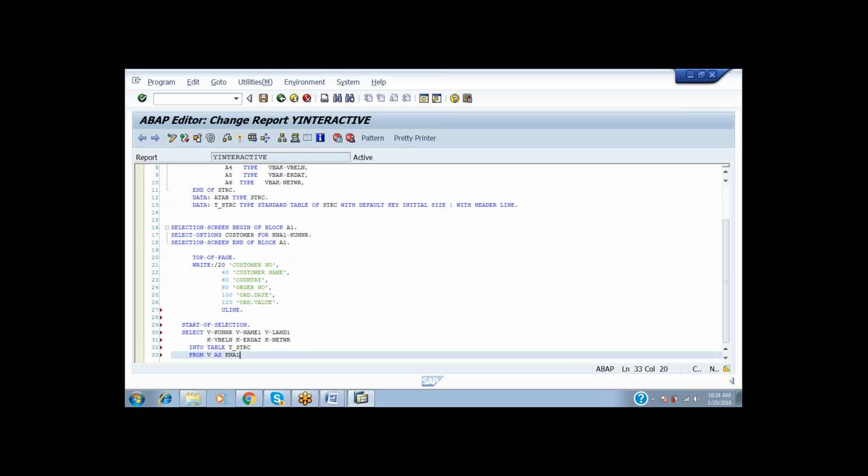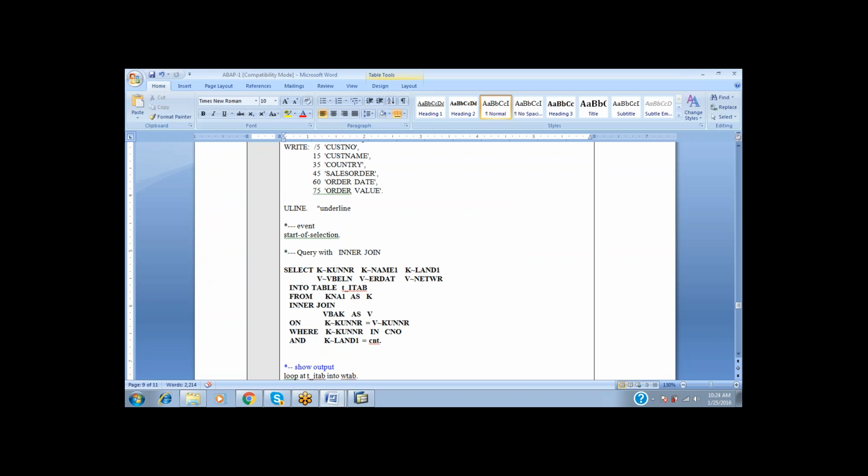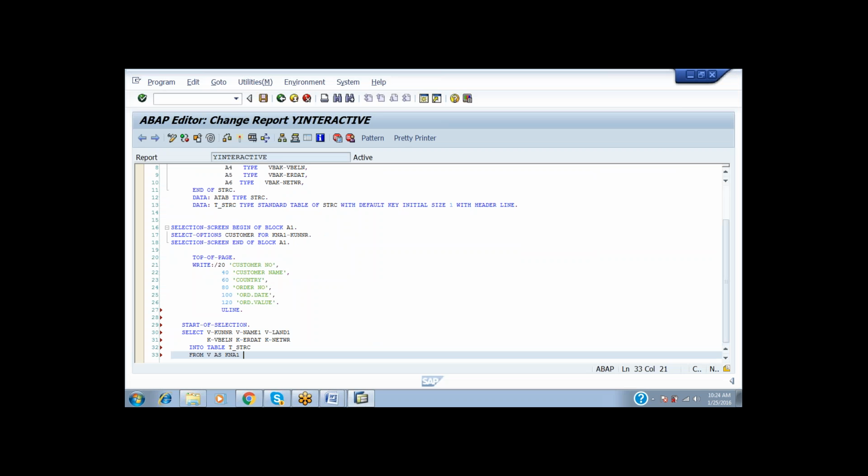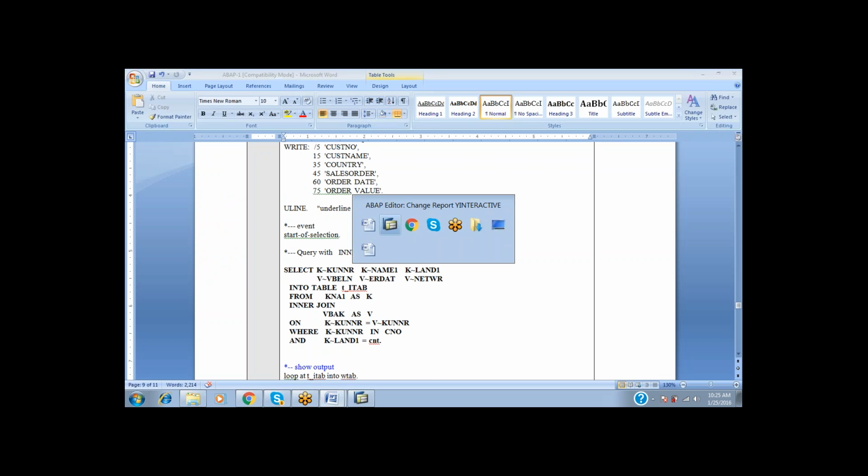Even you can ask what is the V which I declared; that V has to become KNA1, and it has to be made as an inner join.